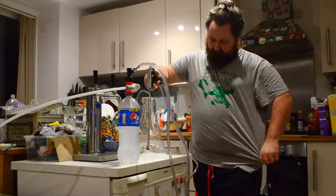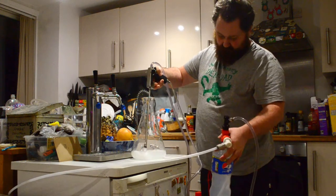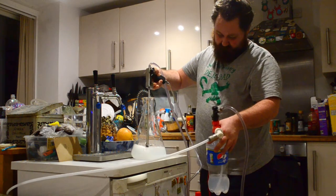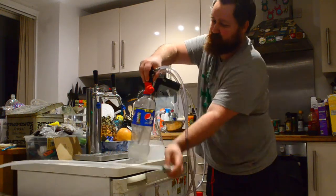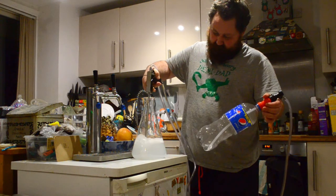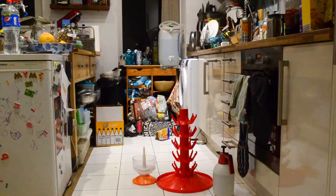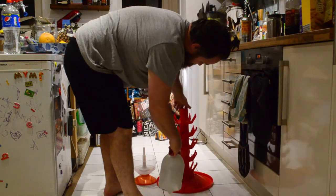I've had some intermittent problems with infections in the past, including some I think can be traced back to picking up an infection in the bottle rather than at any other stage. So I'm trying to be a little paranoid about sanitation — if you see anything here that looks off, please tell me. I run sanitizer — Star San in this case — through the beer gun line, leave it for a few minutes, then pump CO2 through it to get everything out and leave it oxygen-free. I do this before and after using the beer gun.